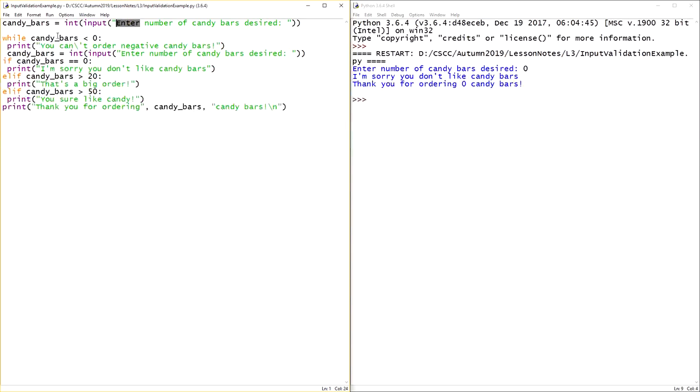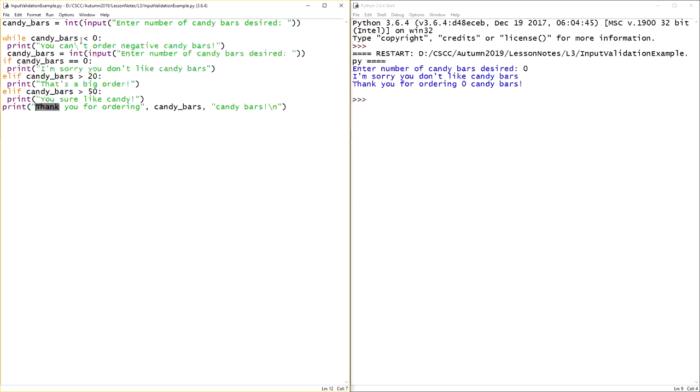Kind of self-explanatory, but let's follow that. Input statement 0, while candy bars is less than 0. Well, it's not less than 0, so it goes down to your if statement. It says if candy bar is equal to 0, this is true. And this is what's executed, as well as your final print statement.